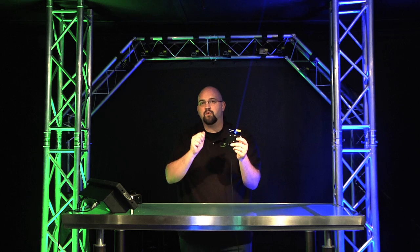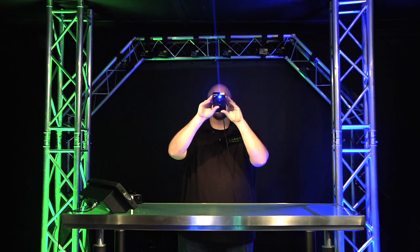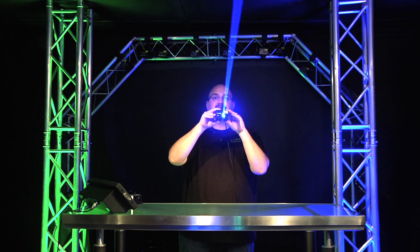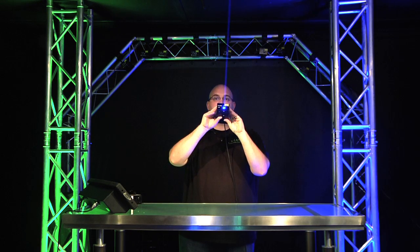Now, obviously, especially in the US, you have to maintain those required safety clearances. So let me give you a more accurate example. This is perpendicular, as if I was looking up at it or down at it or sideways at it. And this is what it would look like in a US legal and safe laser light show. This is a well-designed show. This is a less well-designed show. This is a really badly designed show. Exact same laser, exact same power. All that matters in this case is how you look at it.